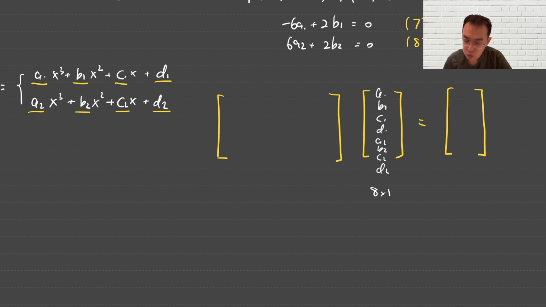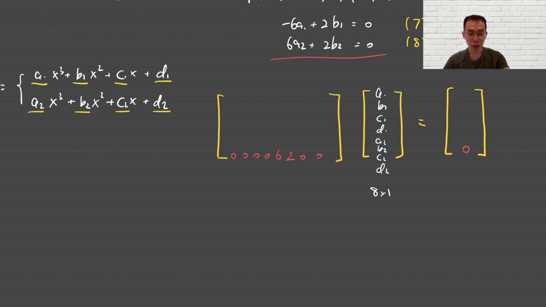Okay, maybe I can do one. Let me just translate the last equation here. That means we have 4 zeros and then 6 and a 2 and a 0 0. So this row vector is going to multiply this column vector to give the last number to be 0. We can write this whole thing out and solve it as a linear system. So this is the idea of how we solve the cubic spline.